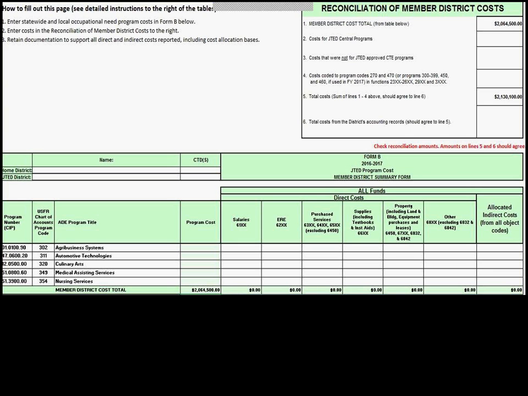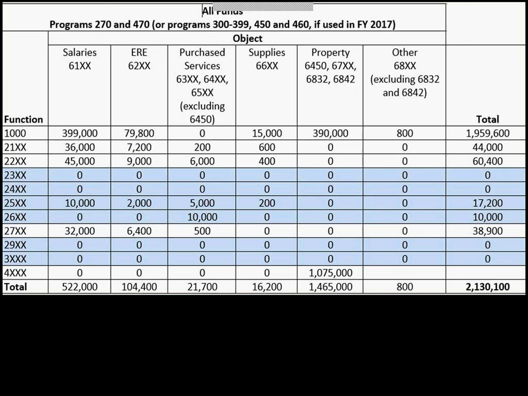I'm going to call it the green page as we walk through the exercise throughout, so that this is the final reporting page for the member district, since this is an example of how a member is going to report costs. And then in a separate Word file, a PDF, we had the 2 pages of basic data for this sample member district that's going to help us to define how those costs should be reported.